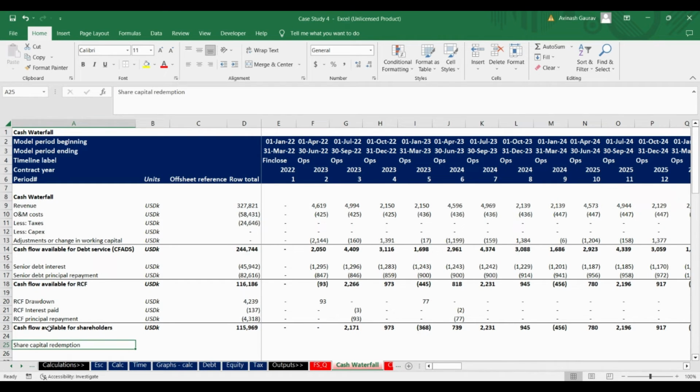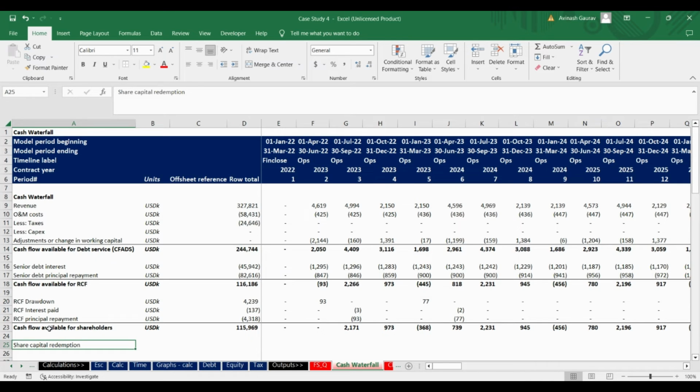So share capital redemption is basically, let us suppose at the beginning of your business, someone has invested 1 million equity value in your company, right? They have invested 1 million as your share capital. Now at the end of the business, we generally assume in real life that when you have enough cash in your business, then you will start paying out the share capital that they have invested at the beginning. So this is known as share capital redemption. It's not always present in every model, but in advanced models you will see this share capital redemption, and it's only paid once you have enough cash.